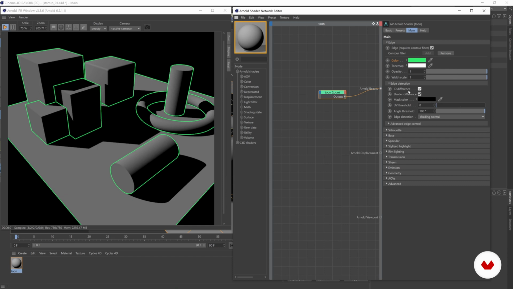The shader difference we're going to ignore for now. The mask color, let's ignore for now, but we will start to plug textures into here to get more of the interior detail lines. UV threshold. If your object has UVs, where the UV borders are, like the outline of the UV shell itself, this will start to draw toon lines around where those UV shell edges are.